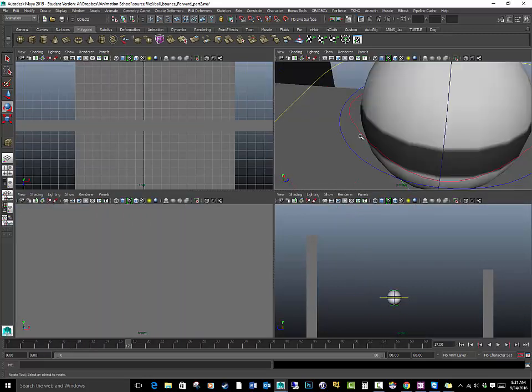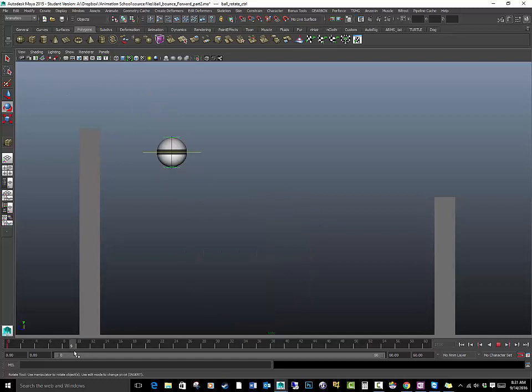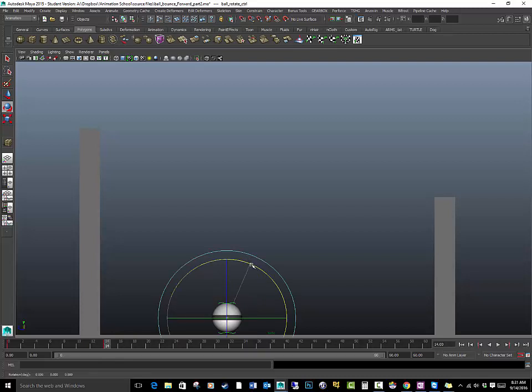So I'm going to go ahead and select my red controller. Since it's selected, I'm just going to keep that selected. As my ball is coming down, it's going to hit here, and I just want to set a key there. But at that key, I'm just going to rotate it about this much, so it looks like it's falling and it's rotating. You can rotate it more if you want.